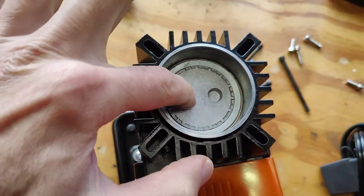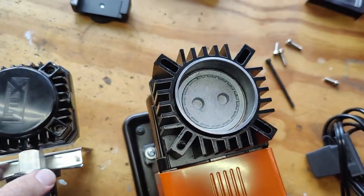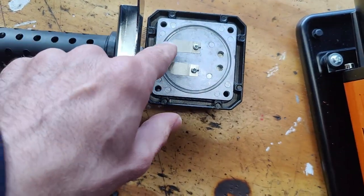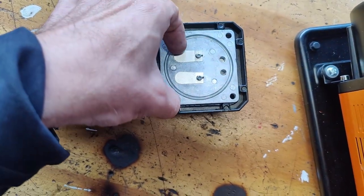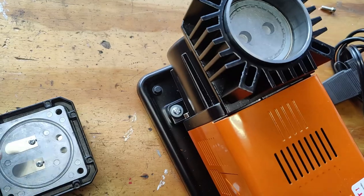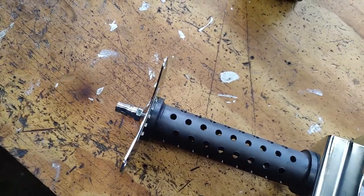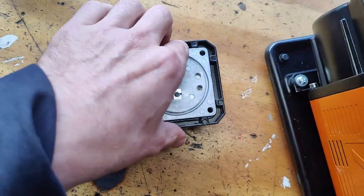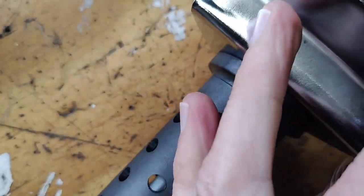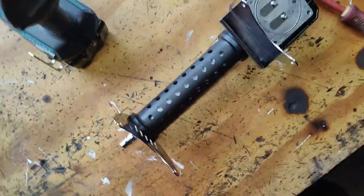This piston, by the looks of it, doesn't have valves inside, but they are here. I thought they were one way, but these valves must allow air to come inside the space, and then these other valves allow the air to go out through the hose where you need it to press the air. Let me see if I can jiggle this out. Wait a second, I'll put this big in the stand.